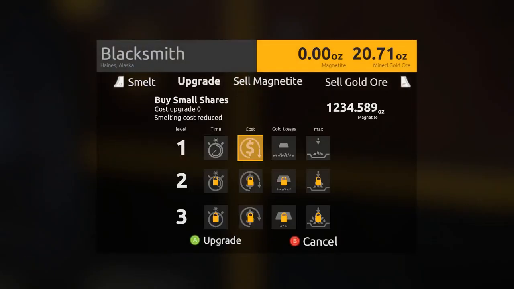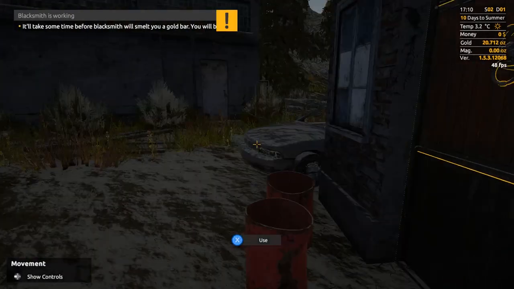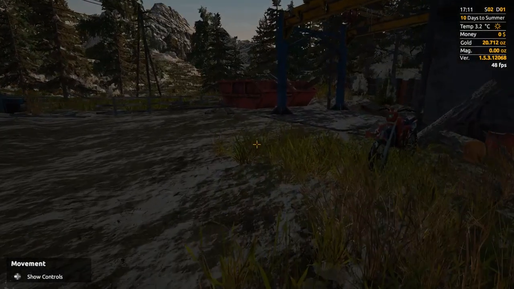I'll have a look in here. So there's all these upgrades that we can get. You know, small burner, upgrade smelting time reduced, reduce the smelting cost, reduce gold lost, and smelting amount increased. And there's, you know, several tiers. You have to get magnetite to do that, which is one of the reasons separate is going to be really good.